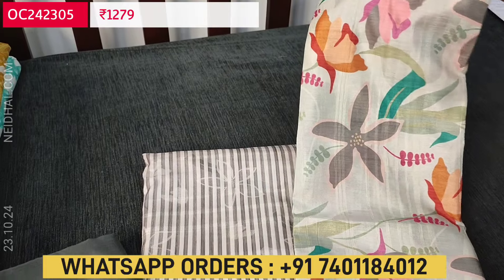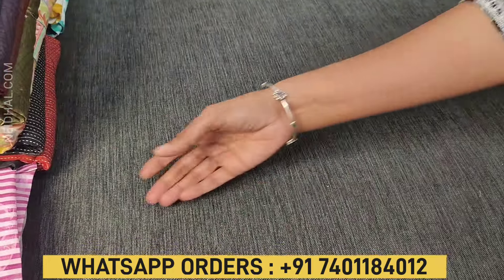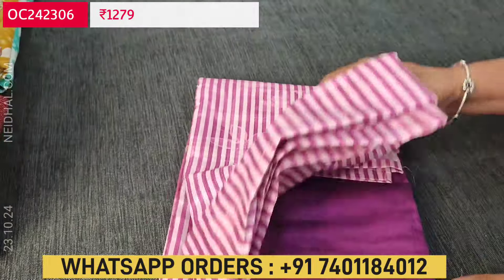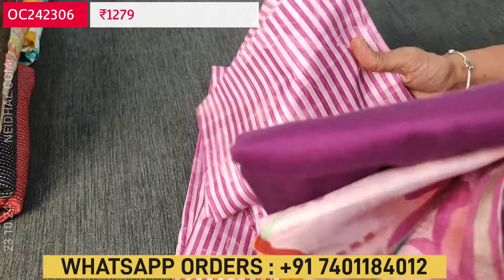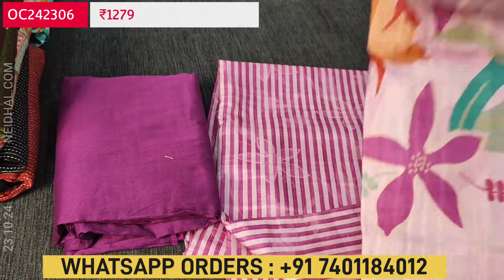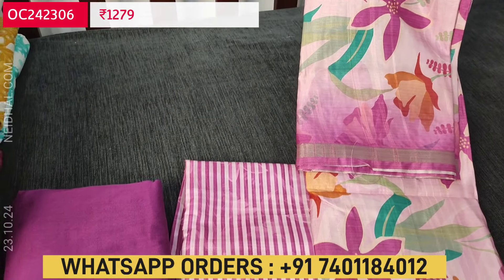Please refer to the picture posted on our website — a detailed description is given for each and every product. The fourth color is in rani pink, a bright and beautiful combination. So these are the four colors available in semi geicha — a very elegant festive wear set in lightweight fabric.